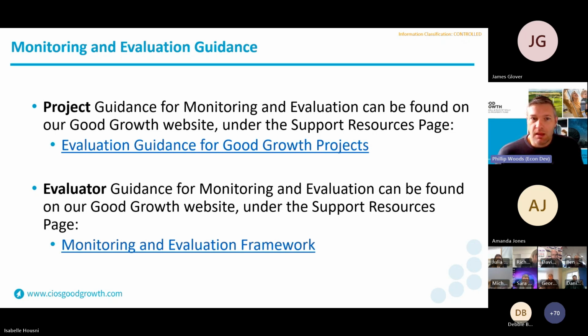It talks about a process review. So all projects are expected to conduct a process review. So that's about how you've managed the project. So this is where the caveat comes in. So the smaller funding allocations, any projects receiving under 50,000 of SPF, really a high level process evaluation, 2 to 3 pages, we think of that. And that can be completed directly by the project.